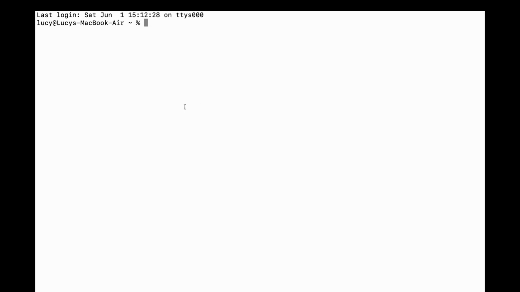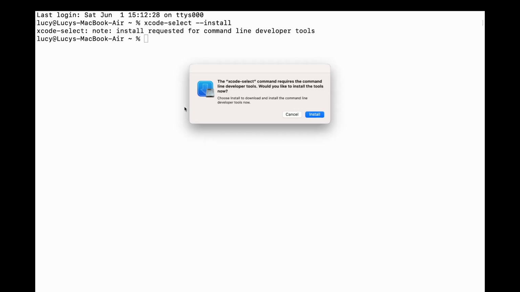So you just need to install Git as the first step. If you had Git installed, you could check the version with the command that was just on the screen, but we don't need that. Instead, we're going to install some tools called the Xcode command line tools. And the command for that right there is xcode-select --install.